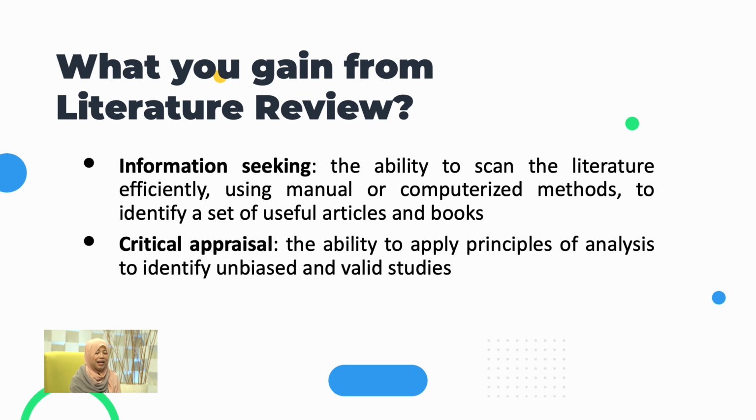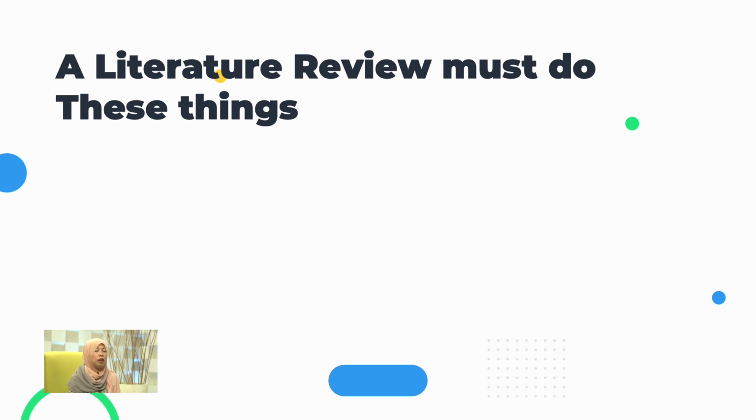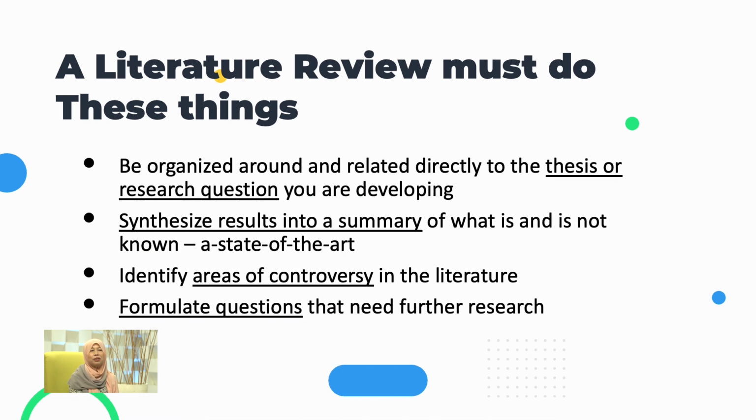What is critical appraisal? It means that we as researchers have to summarize and come out with our views, with our stand on what they are trying to say. We have to summarize the compilations of the researchers' or scholars' findings to come out with our own judgment or our own appraisal. Okay, to make sure that it is unbiased and valid in our studies. And then it should be organized and related to the thesis or the research question that we are developing. It's not tailored to the other researchers' studies, but tailored to our studies.